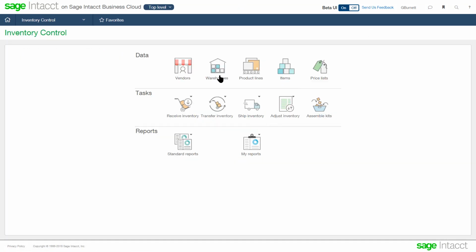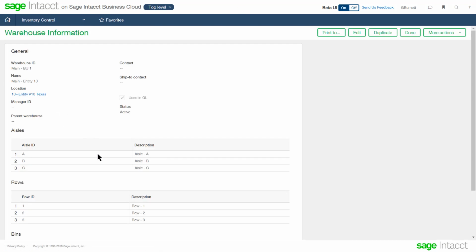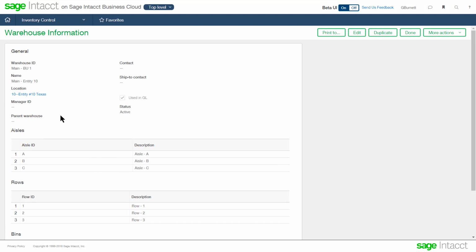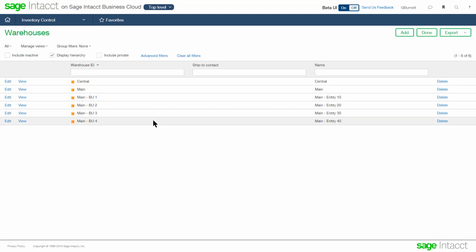When we're setting up the system within the warehouses, we can take a look at the establishment of those individual warehouses by entity. So in my environment, I have multiple entities. So by location, I could have multiple warehouses within a location. In my instance, I have one, and then here are the rows, aisles, and bins that I have set up for that warehouse and at that location. And we saw that on the item master as well.